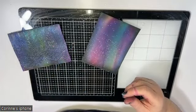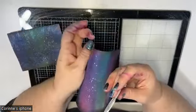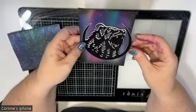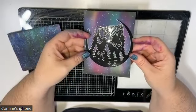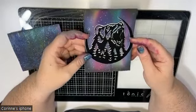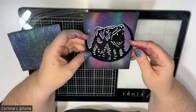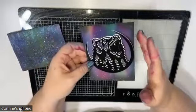The other thing that we could do is let's take this and that. It's beautiful. Look at how gorgeous that is. Love that. Okay, so those are the options with this background.